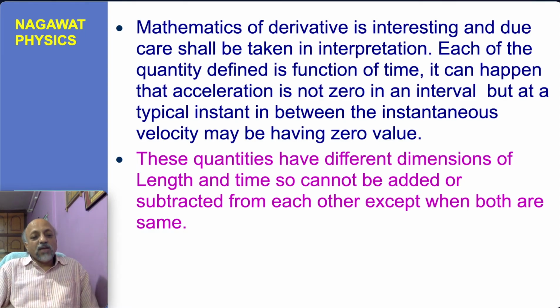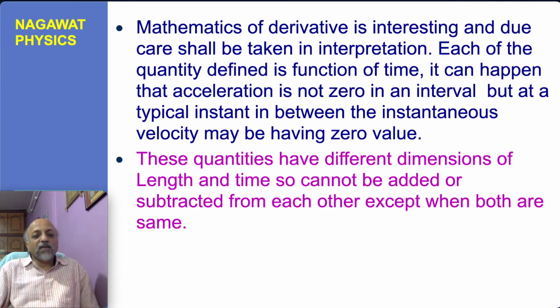But there is no limit, and you can continue to define the derivatives in this manner. That is the beauty of mathematics, which allows us to define a set of physical quantities. All these physical quantities, velocity, acceleration, jerk, snap, have different dimensions and different units. They cannot be added to each other because they have different dimensions, and so one has to be very cautious when dealing with them.